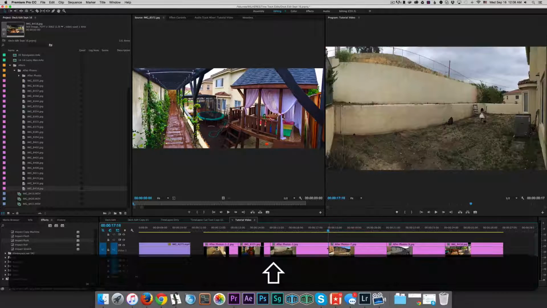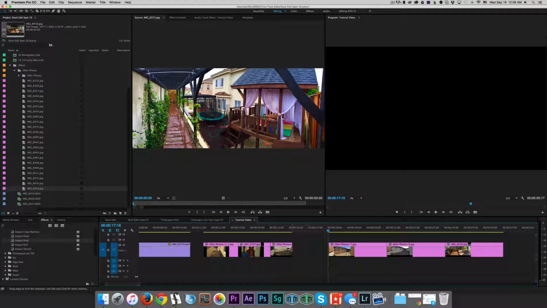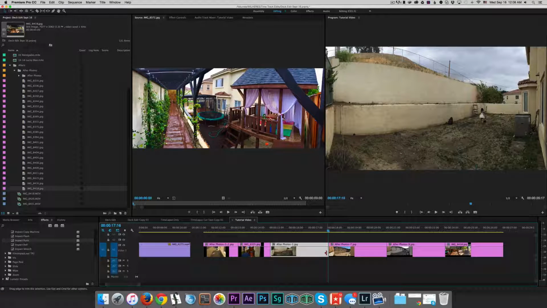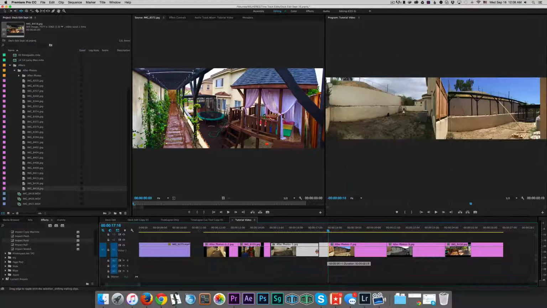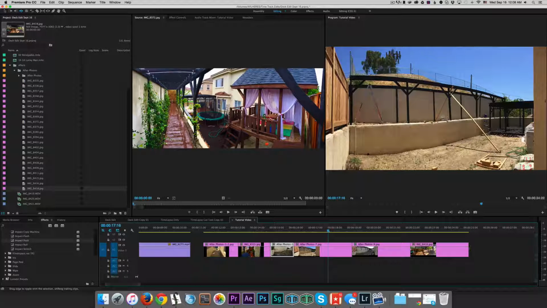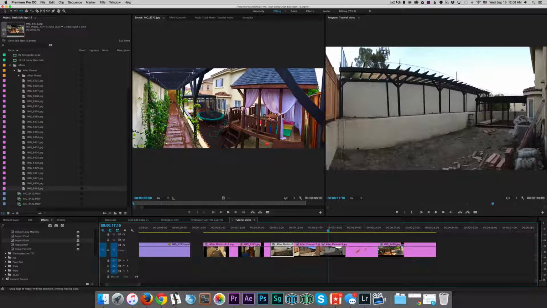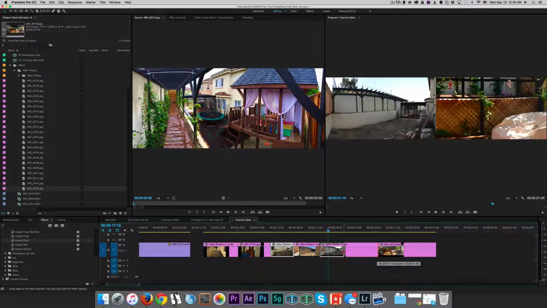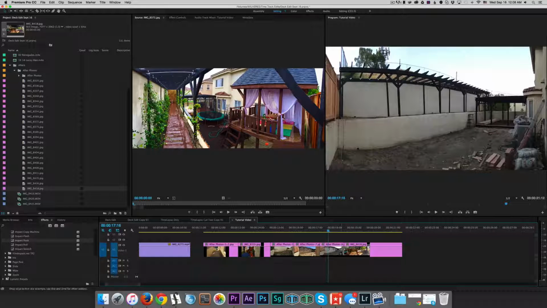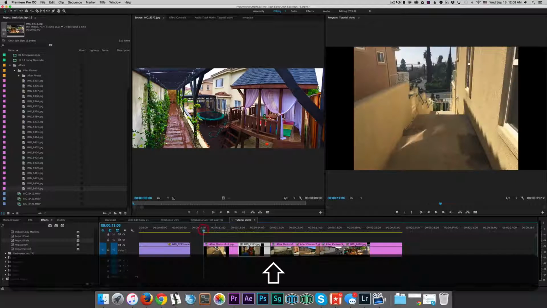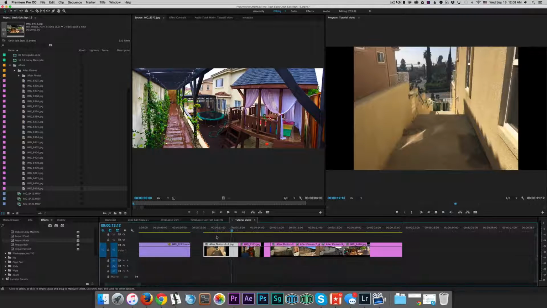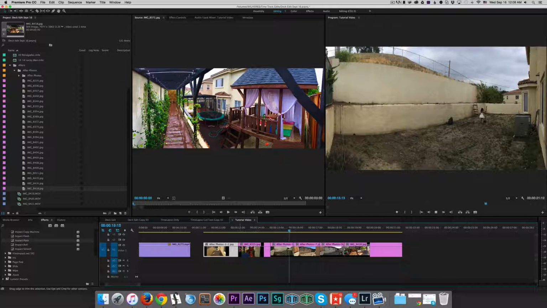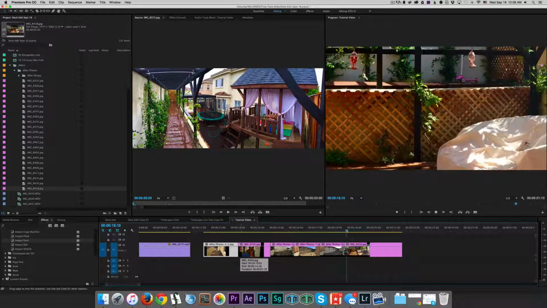So you can either grab this and resize it, retime it using that, or you can go ahead and choose B. And what this is going to do is move all the other clips in the timeline so that you don't have to take this, move this over, and then delete that to move it over. That's just a handy little way to do that. So we've got this clip now, and let's see. Okay, so now I'm going to select these, and I'm going to say scale to frame size.